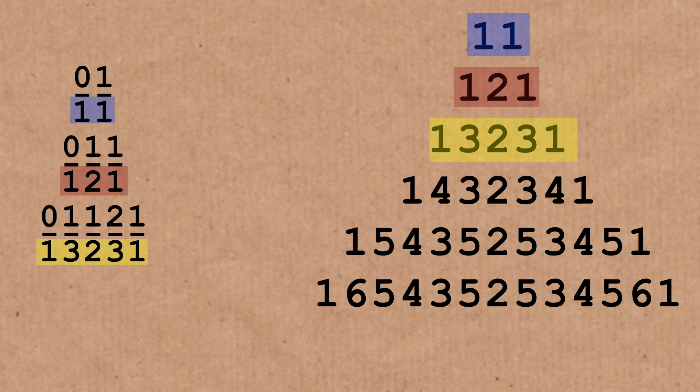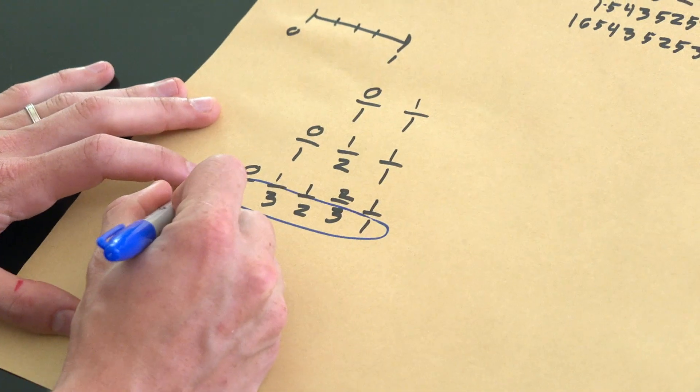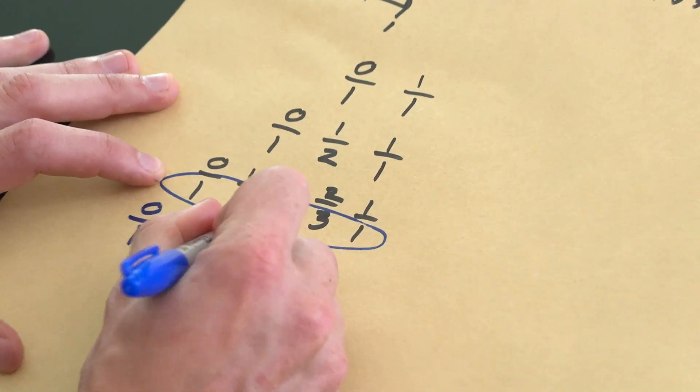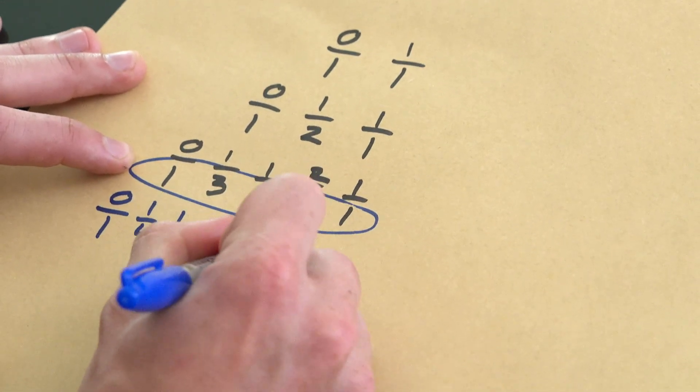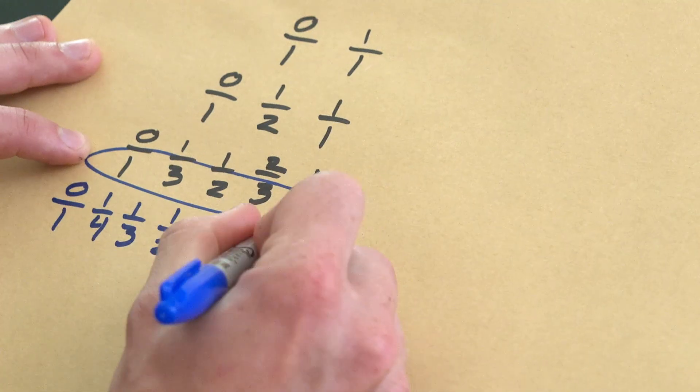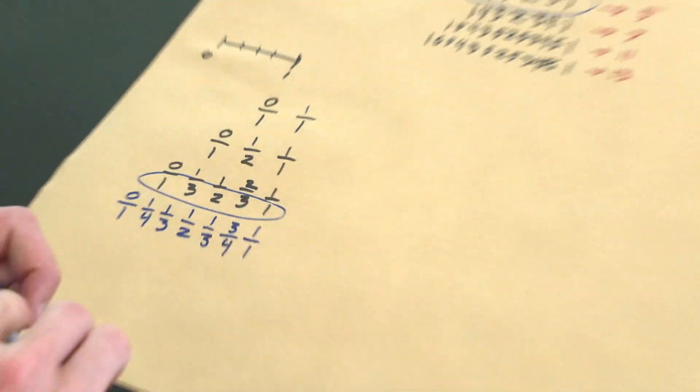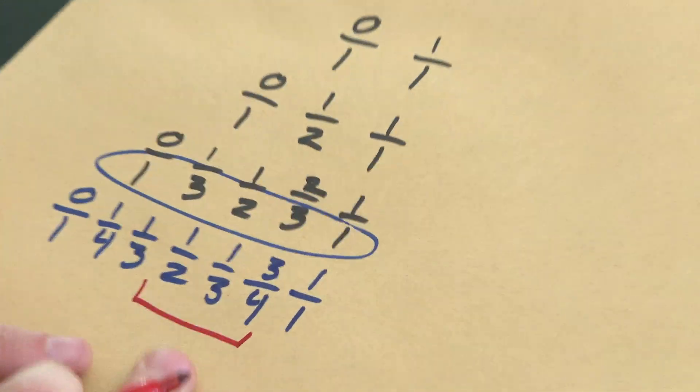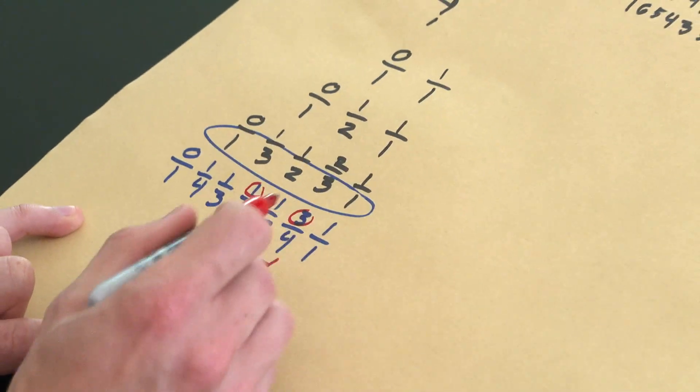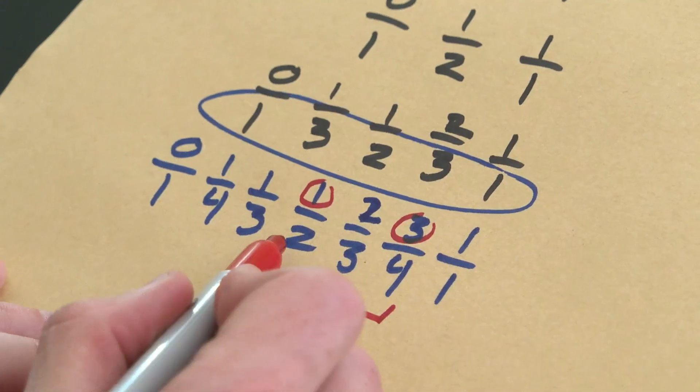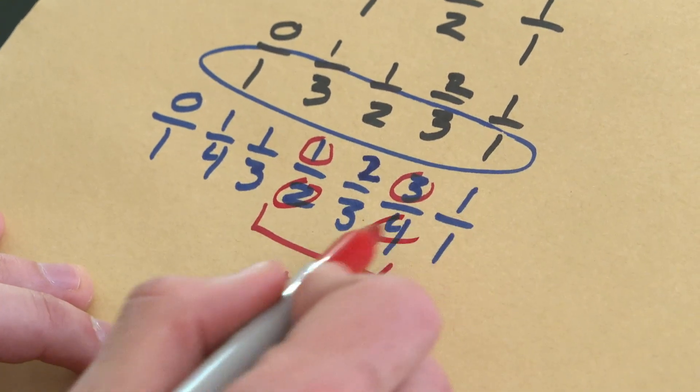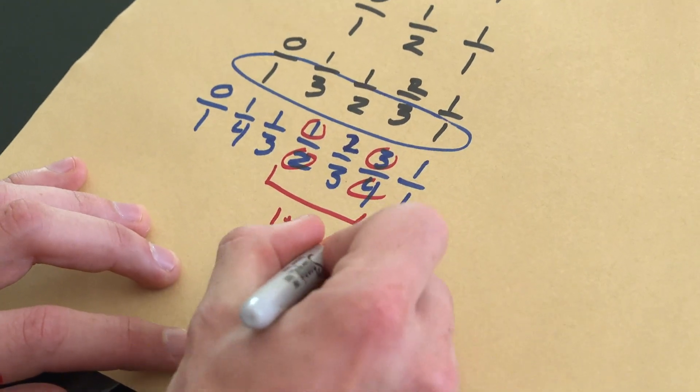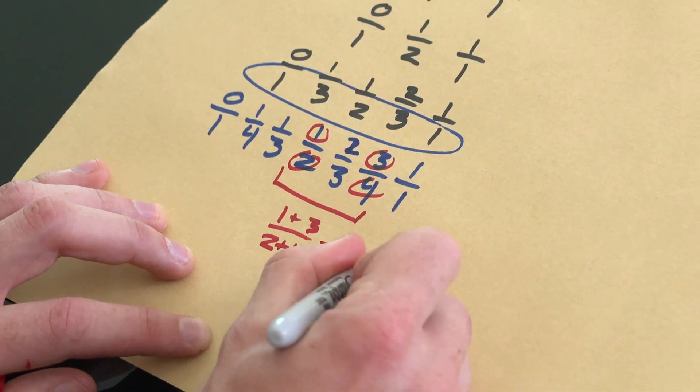All of the denominators on the bottom correspond to one of the rows up here. And there's a kind of cute reason for it, when you have a sequence of three different rational numbers in this Farey sequence. So I'll just do one more row to kind of see where does 1 fourth or the fourths fit in? We've got 0 over 1. A fourth is going to fit in here between that and a third. Then we've got a half, then a third, and then 3 fourths comes up there, and then 1.